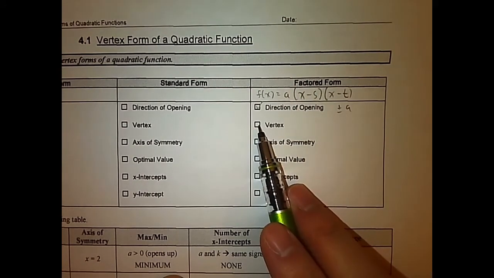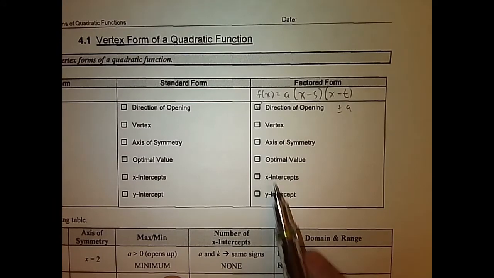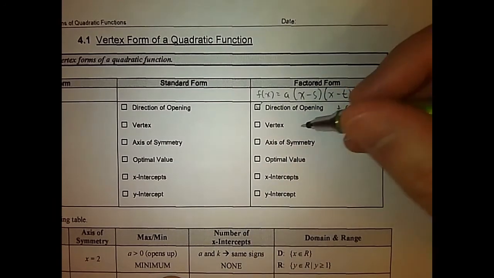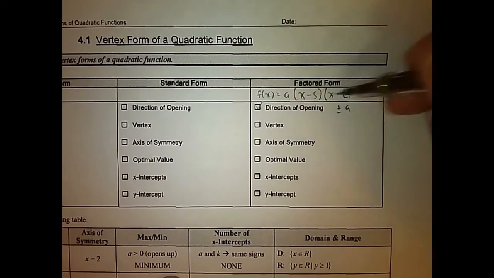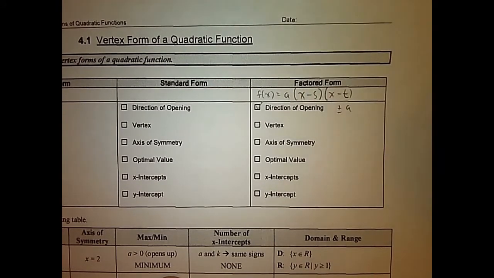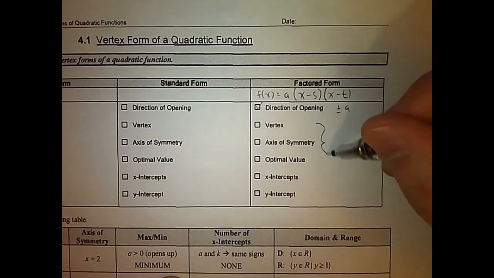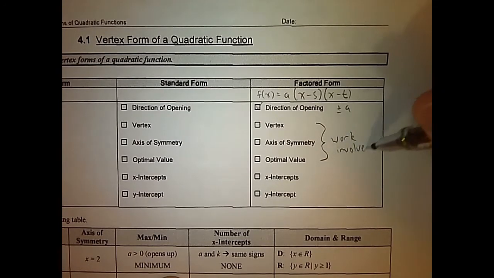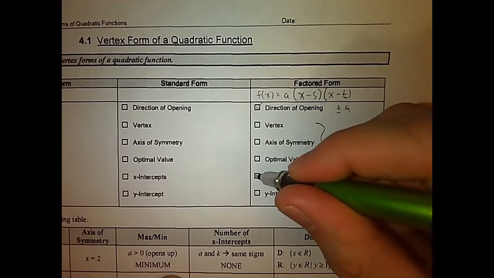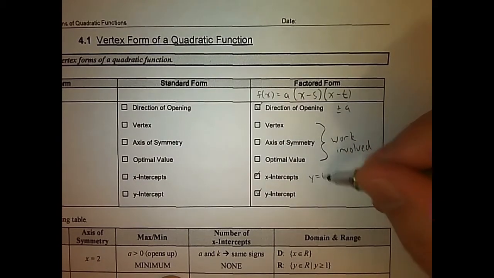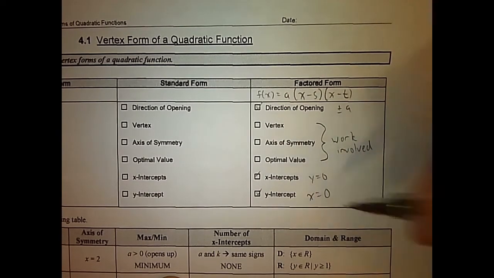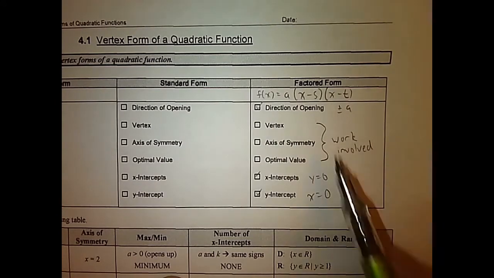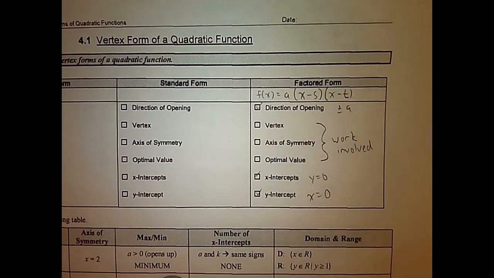Does it tell me the vertex? It kind of does. We have to do a little bit of work. Same with the axis of symmetry and the optimal value, because if I know the vertex is just, by adding these together, dividing it by 2, and then finding other values, yes, it does tell me that, but I have to do some work for this. So it's not as straightforward. And then I can find the x and y intercepts. We just make y equal to 0 for this, x equal to 0 for this, and we can solve for it. So we were able to do all this stuff with factored form, and we were able to find this information. We just had to do a little bit of work.